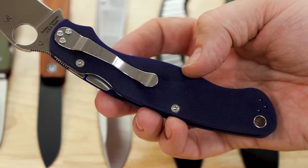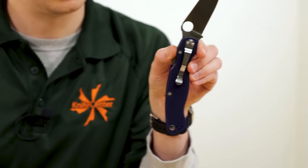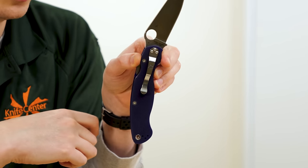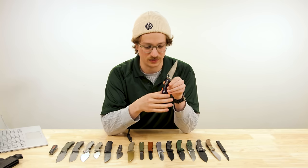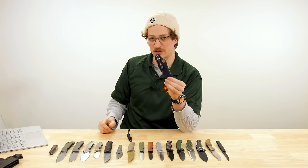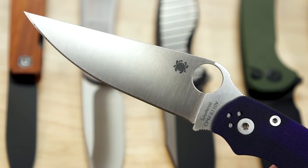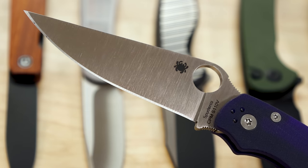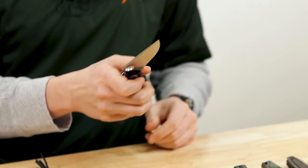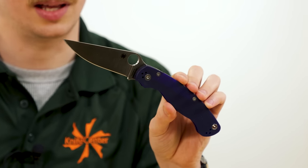Of course, since it's a Military 2, you've got all the improvements that come with that, such as the compression lock, the upsized finger choil there, the four-way positionable clip. So it still comes tip down, just like the old Militaries did, but you can swap that to tip up, left or right hand side, no problem. These are, of course, made in the USA, and they come in at $224. Considering that S30V versions with coated blades come in at around $224, that's a pretty sweet value for a remarkable super steel here. If you've been waiting on an upgraded version to give the Military 2 a shot, this is the one to check out.